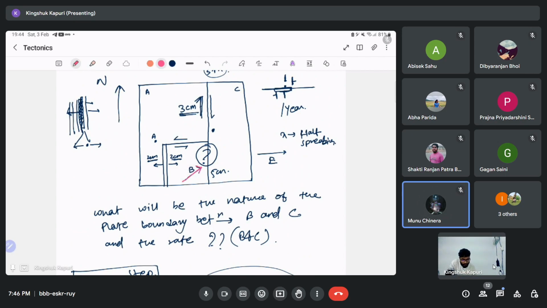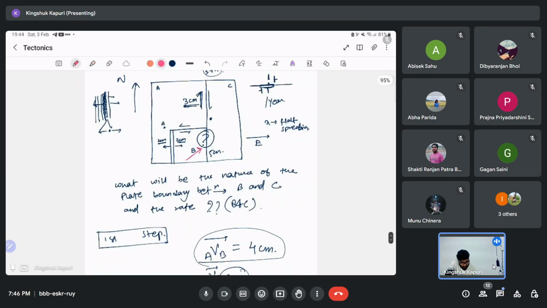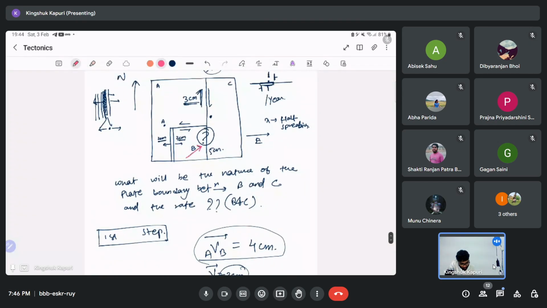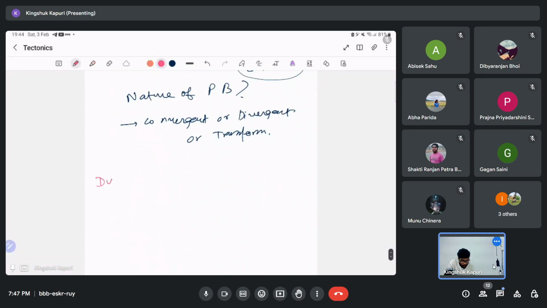Yes sir. Now, look at how it is convergent. Now the relation between C and the plate, so I am erasing this a little. This C plate is coming here, and this B plate is coming like this, so at this point these two plates will collide, yes or no? Yes sir. So due to this collision, this will be a convergent boundary. So the nature is convergent, right? Yes sir. Okay.